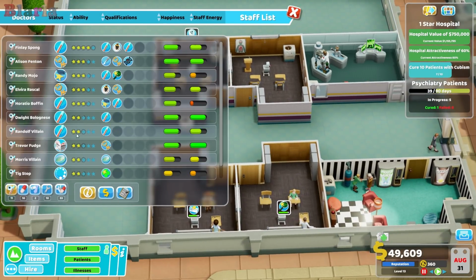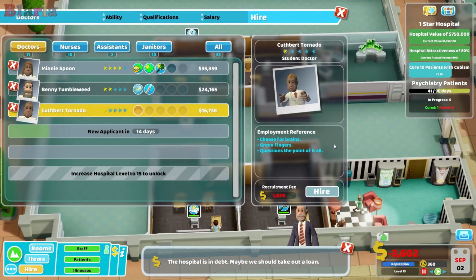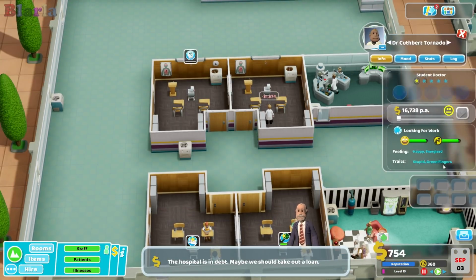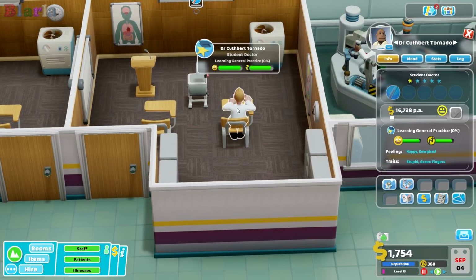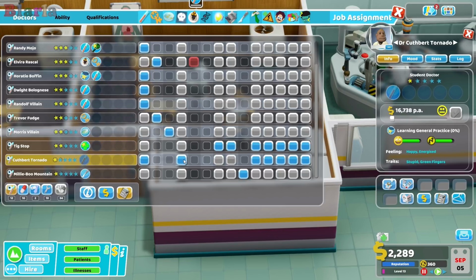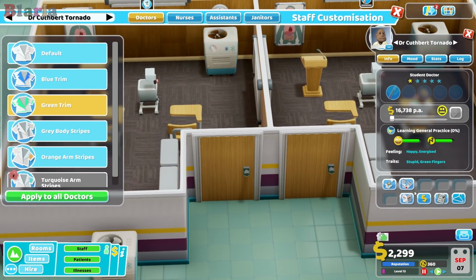Now, we don't have any doctors currently training. Have we found yet? Ooh, Cuthbert. He may have cheese for brains, which reduces his learning speed, but I'm okay with this. What we'll do is we will get him in as a GP. Look, Horatio here is not only on break for 20 days, but he has 180 training speed, so he might be able to make Cuthbert here just a little bit quicker to teach. That would be fab. Let's put him in his trim.